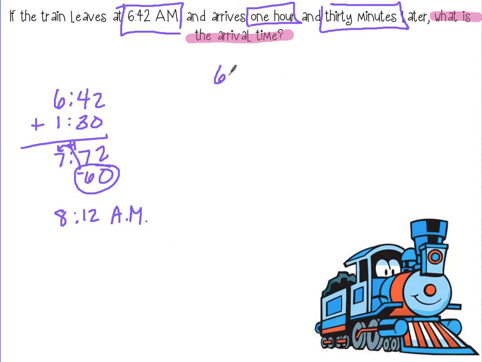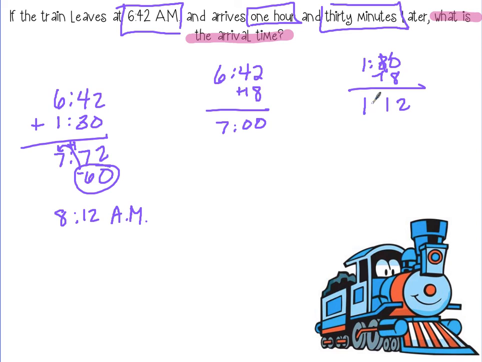Or I can look at this and say, okay, 6:42, because in real life, this is typically what you'll do. You say, okay, 6:42. To get myself to the next hour, I would have to add 18 minutes. That'll get me to 7 o'clock. If I add 18 minutes, that means I have to take those 18 minutes off my duration, because I added those 18 by themselves. And when I do that, I get 1 hour and 12 minutes. And then I add the 7 o'clock plus the hour and 12 minutes that are left after that first 18 minutes. And that gives me 8:12 a.m.